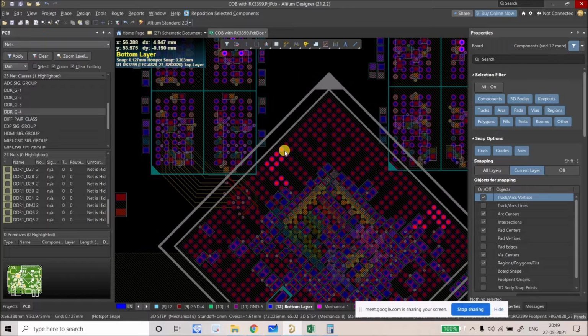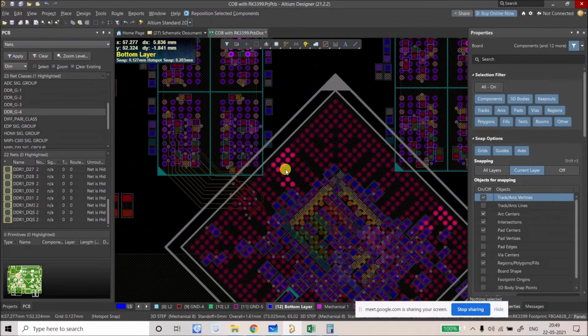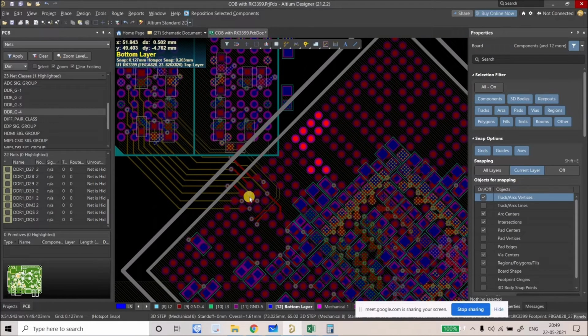Whenever you see this kind of placement, or this kind of location of all the pads, you don't need to cross from one byte section to another byte section. Let me show you with an example.